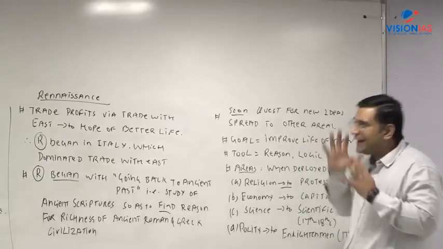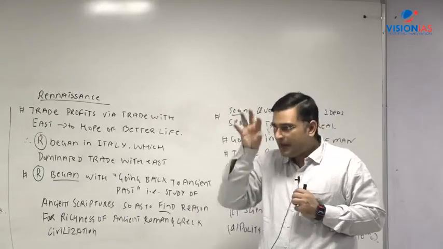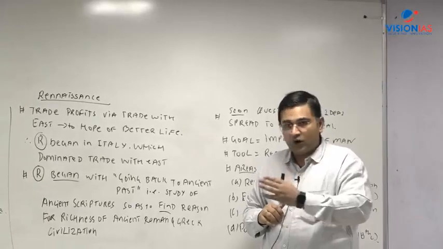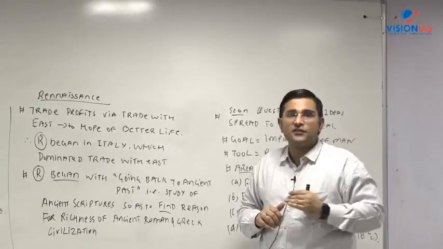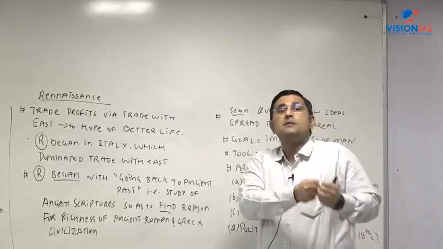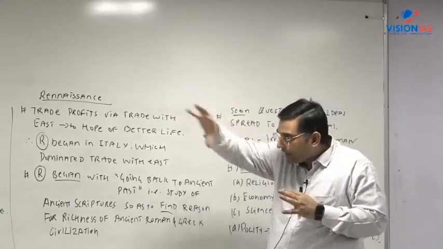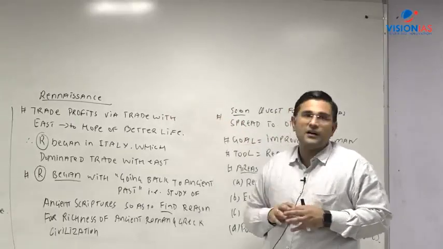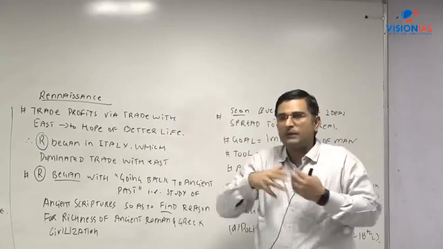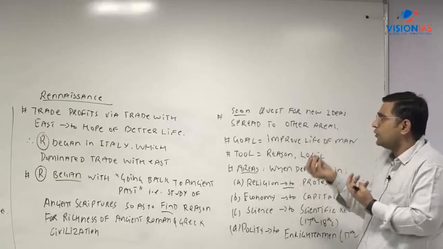And the life of man relates to what kind of economics is there in the society, what kind of social conditions are there in the society, whether there is feudalism or not, what kind of religion is there in the society, is our religion pure, is our religion good, or has religion become a tool of our oppression, what is the kind of polity in our society, is it autocracy, is it dictatorship, or do we have a democracy? Basically, what democracy could be, they didn't even know, right? So therefore they started wondering.